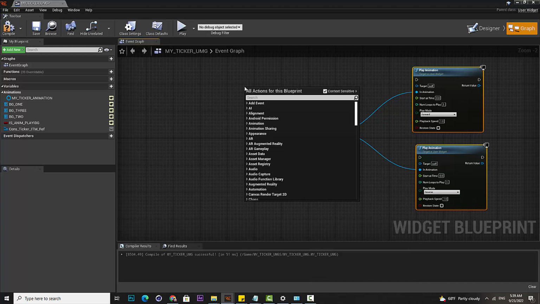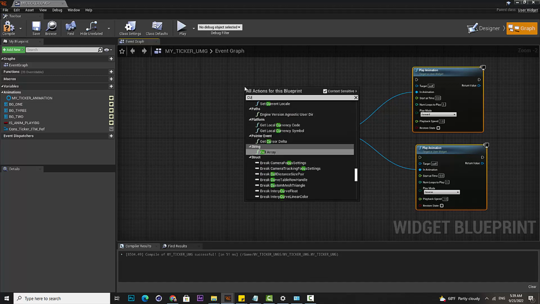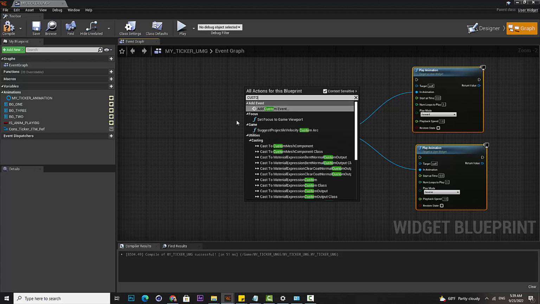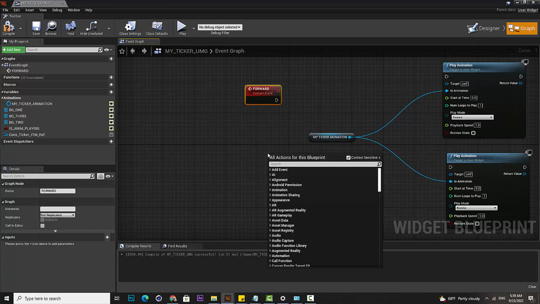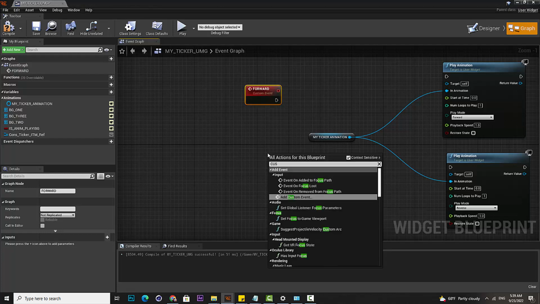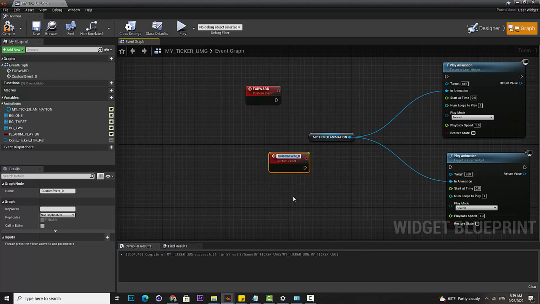So we need to create a custom event, and that event will be, I will just keep it for forward, and another one would be reverse.